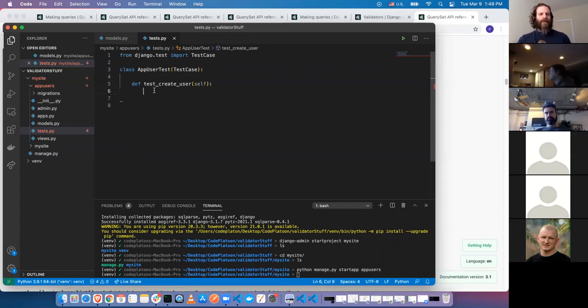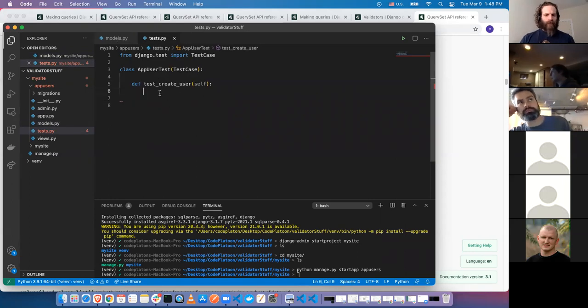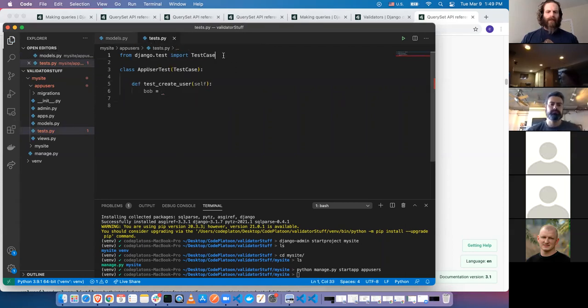So we have test create user, and we have our model. Let's just see if we can create a user. So bob equals AppUser, so we'll have to import the model.